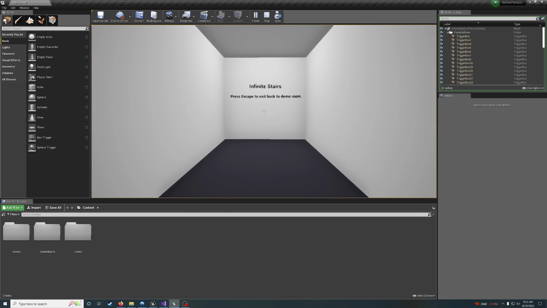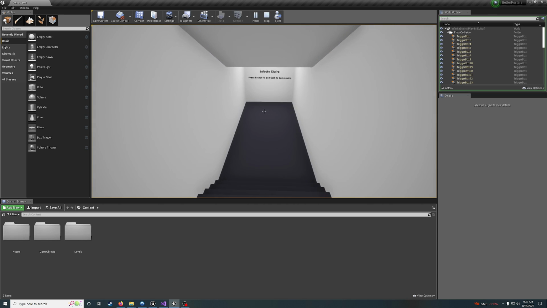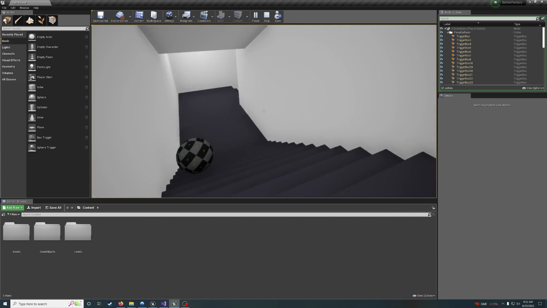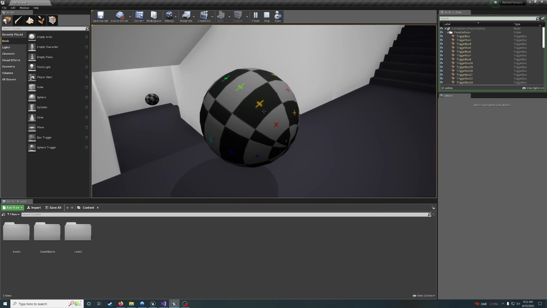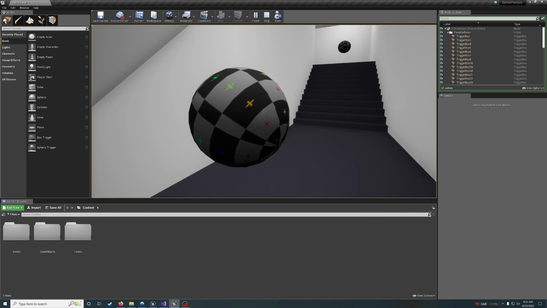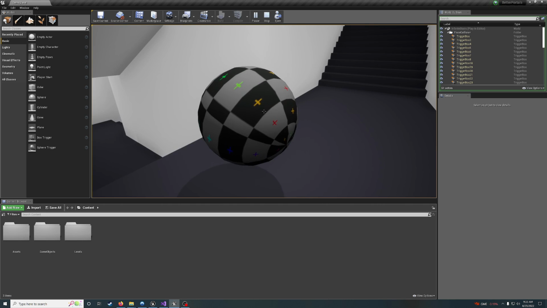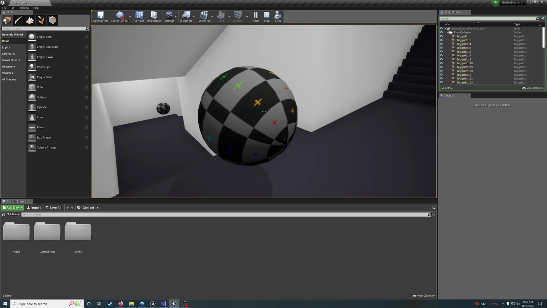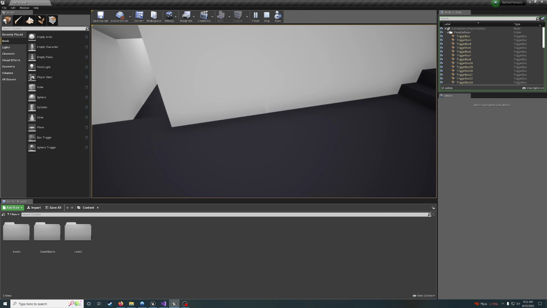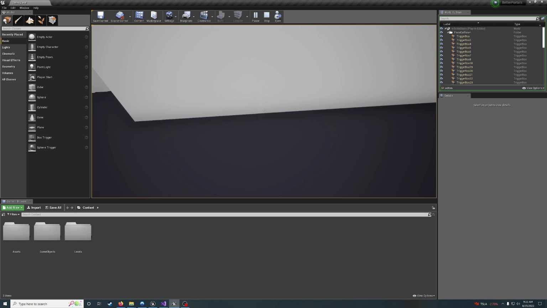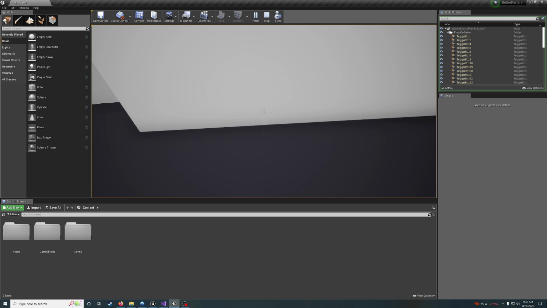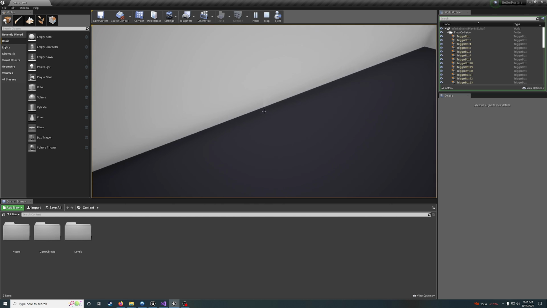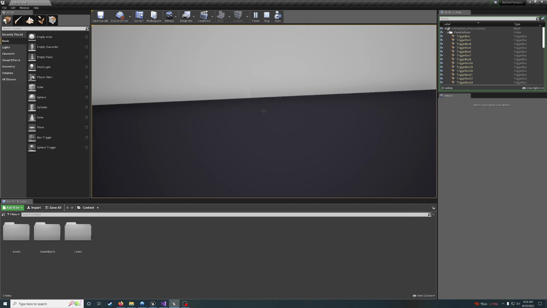Infinite stairs. Oh, wait, wait. Oh, there it is. There's a ball. That's the same ball that I'm holding up there and down there. Can you see where the portal is? I can't. I have no idea where the... Well, actually, maybe I do. I think it might be right here. Yep. You can see a very faint line, only where the shadows are, because the shadows don't quite match up between them because of the different light sources.